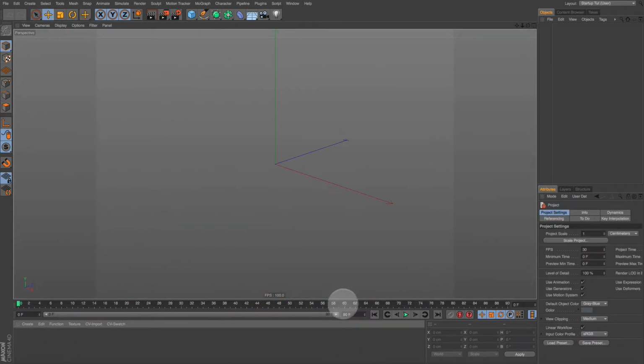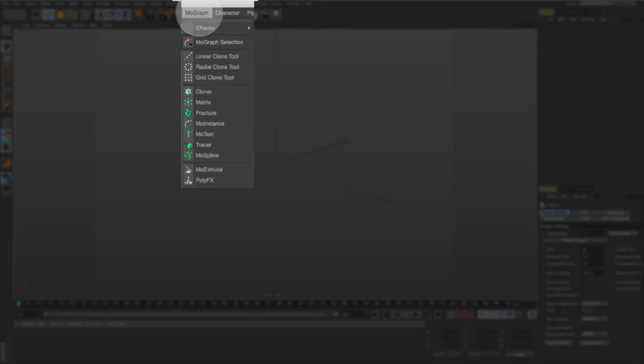I've got a new document open here, and the first thing we need is an object to guide these spheres where we want them, to have them swirl around and then end up in this cylindrical shape. For that, I'm going to go up to Mograph and grab a matrix object.